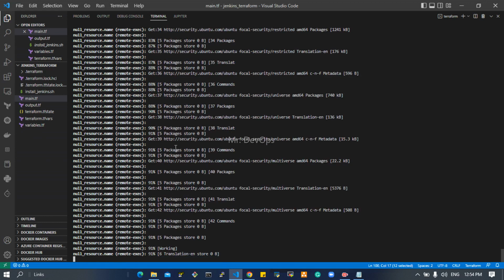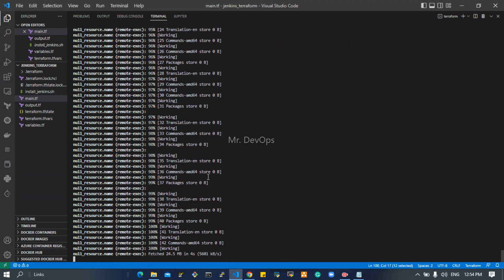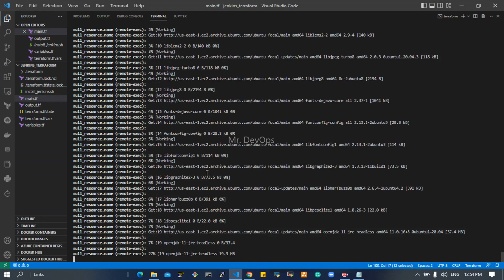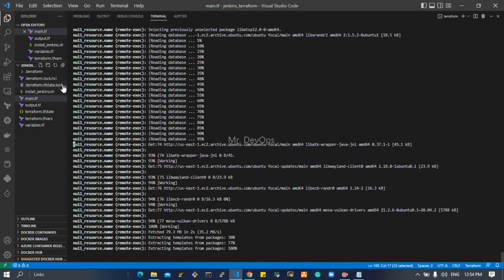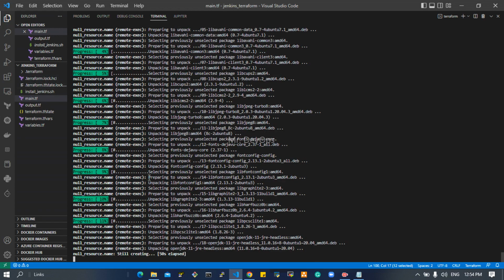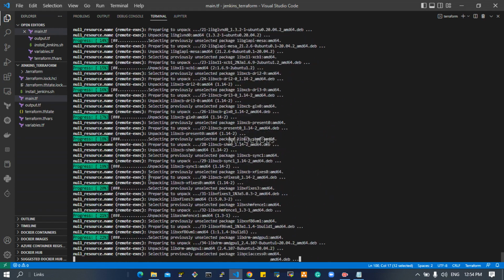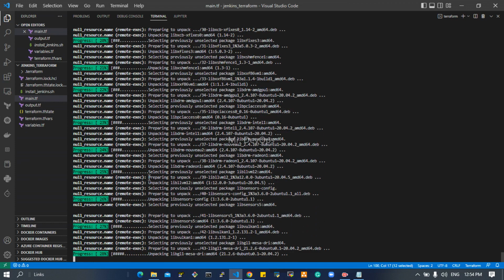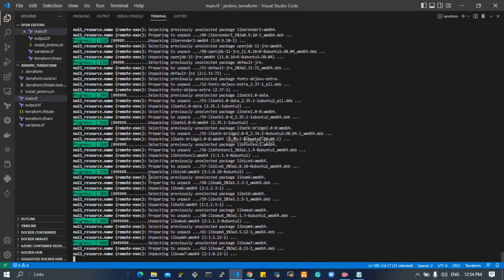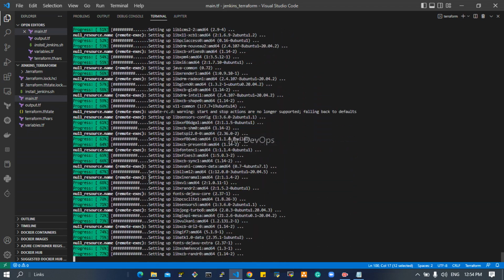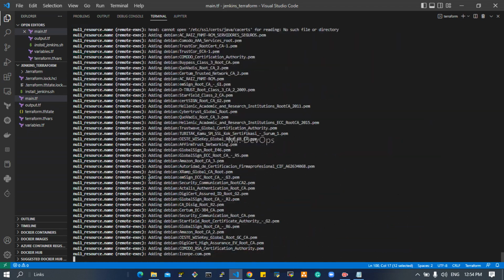See, this is the wonder. Now whatever things are getting executed, how beautifully it is showing you. Correct. So let's wait. Whatever commands you gave there, it is installing all these things. So these things you will not get on any other platform, guys. It is going to help you a lot in your project.